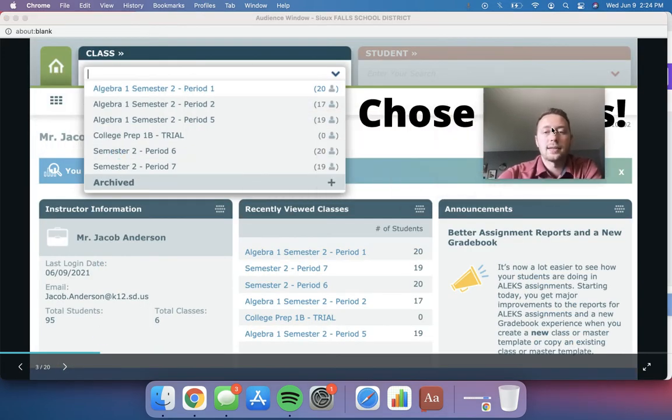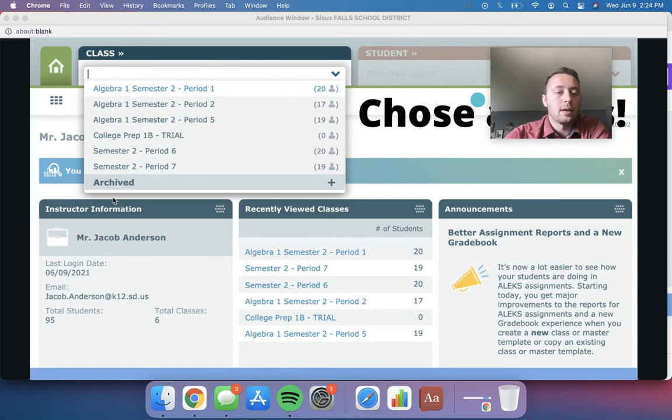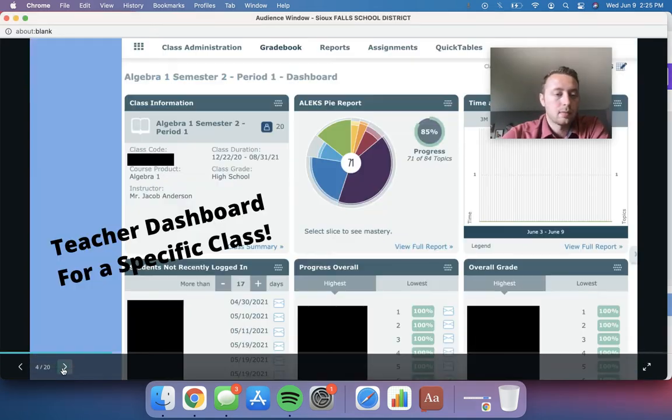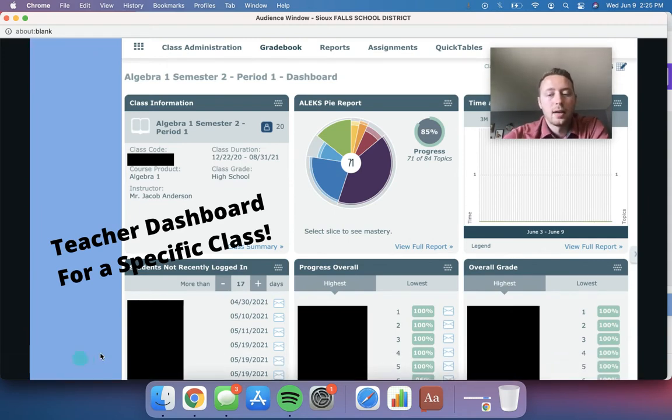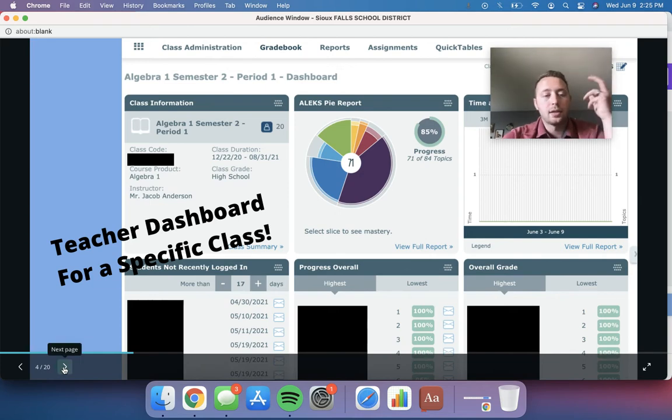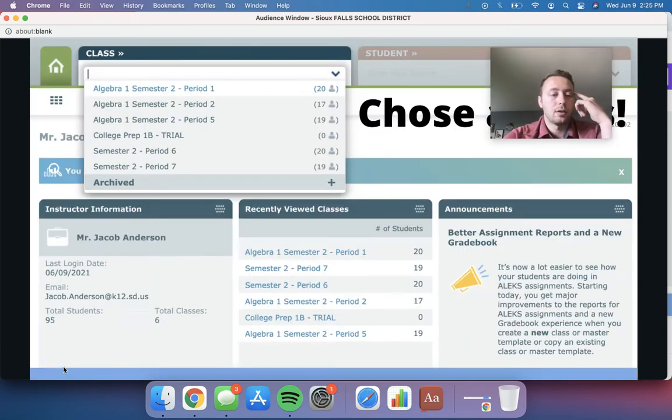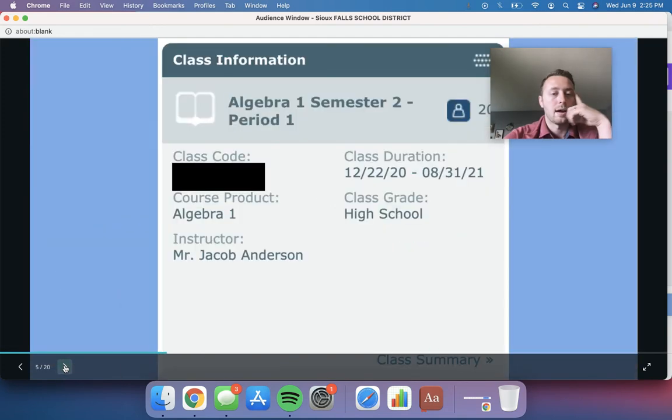So this is how you would choose a class, like I was stating at the beginning. If you scroll up on your teacher dashboard, you can come over and click a drop down. You see that I've got my 3 algebras and my 2 geometries on there as well. I guess I don't have geometry written in front of them. I typed that in there, I must have just forgotten, but I knew that was my period 6 and period 7 class. If I click on one of those, it takes me to a specific dashboard for each of those classes. And now this is where the information really gets good. I really like this stuff, and we're going to go specifically through each one of these now.